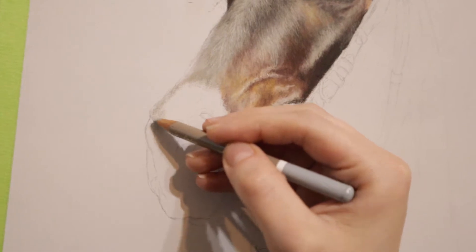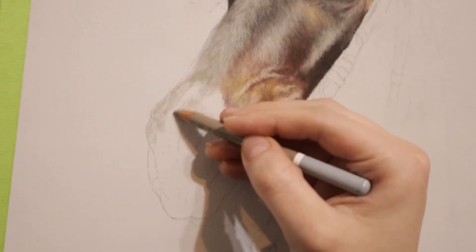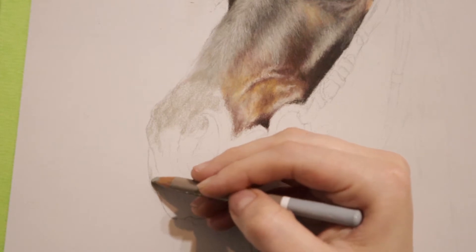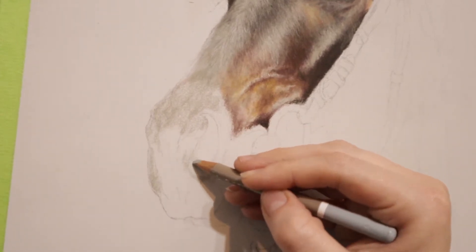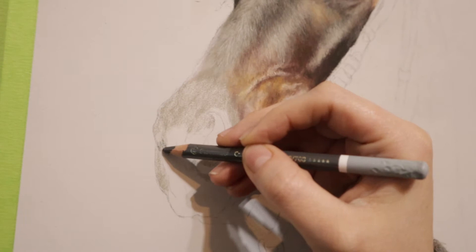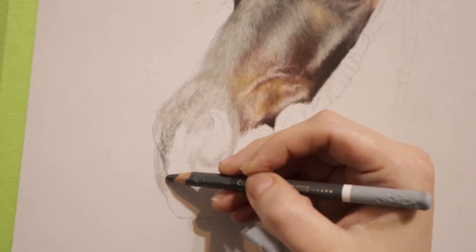When I start my drawings I like to have a good base down. What I'm doing here is using a light gray to show the areas where the light is going to be. I do this so I know where everything else is going to be — it's almost like a reference point. I know this is where the outline of the nostril is, this is where the outer shadow is, so it keeps everything in check. Here you can see I'm using a darker gray.